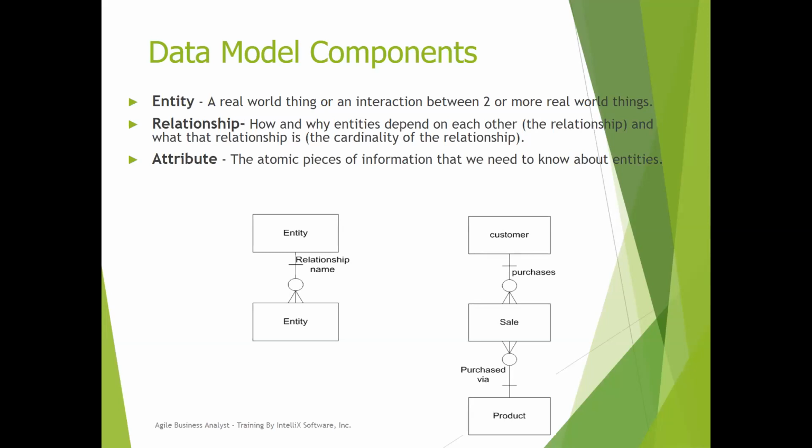Okay, and those relationships essentially identify how they are dependent on each other and what the cardinality is. Now, cardinality is something that you need to think about. It is, I would say, the mathematical model that you use between those two real relationships. So for example, a customer can make many purchases, right?